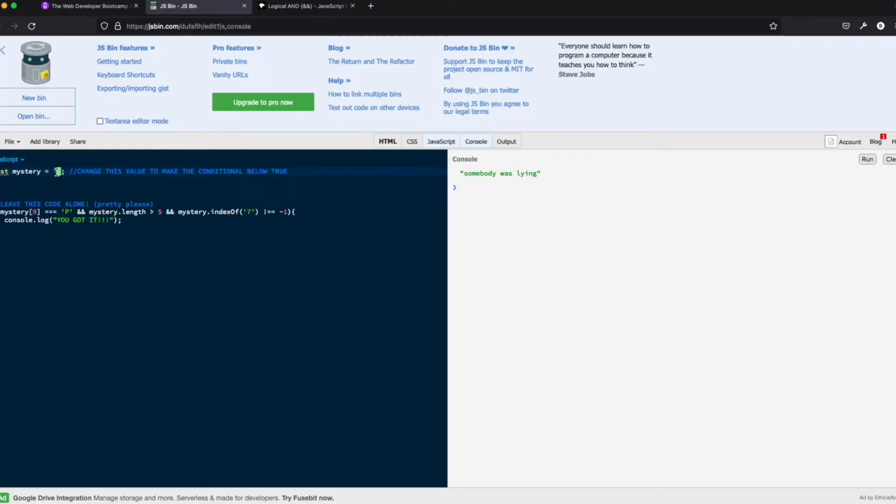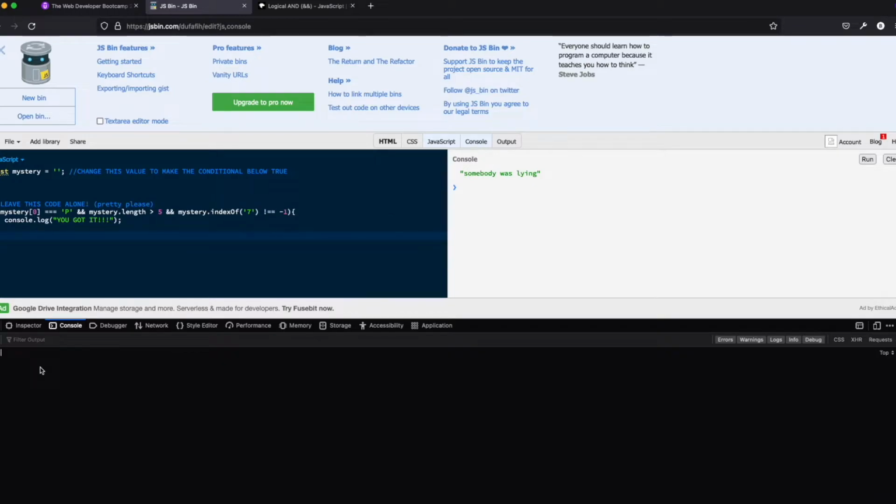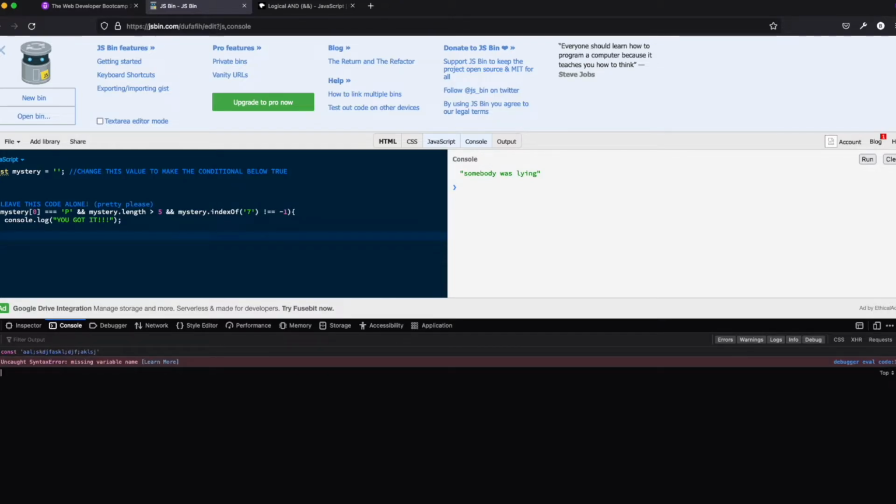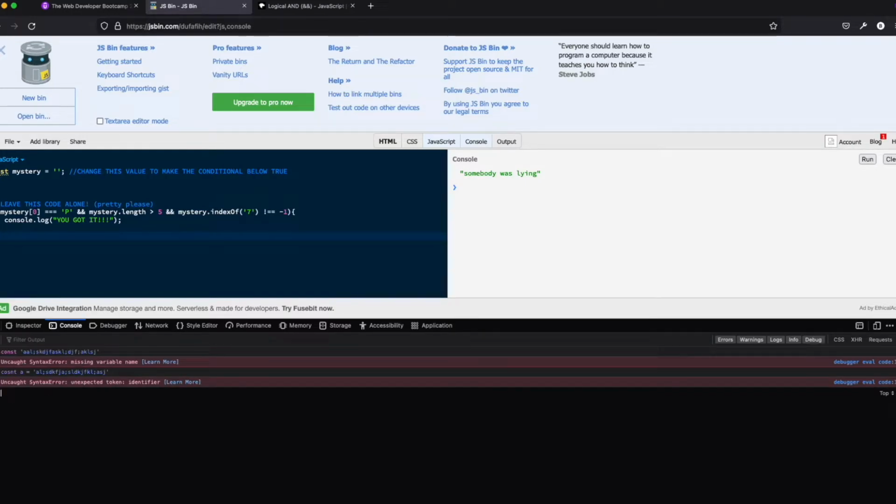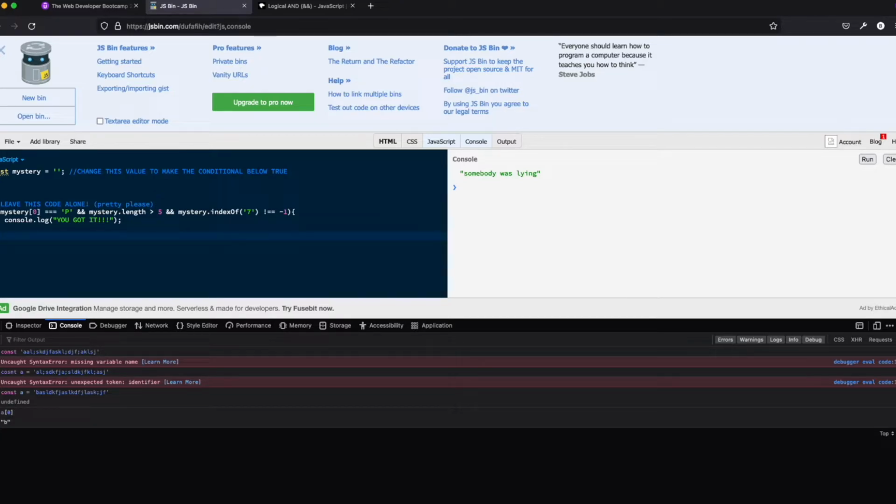So we want the 0th index, which I'm not sure if you guys recall or not, but the 0th index will always be the first, so let's just do it. I spelled const wrong. So let's do B. A of 0 is going to be B because it's the first index of this string. So we need that to be a capital P. So maybe we could just start with that.